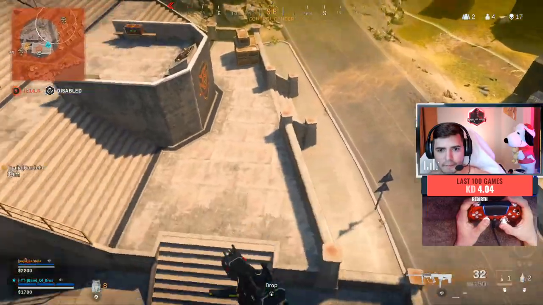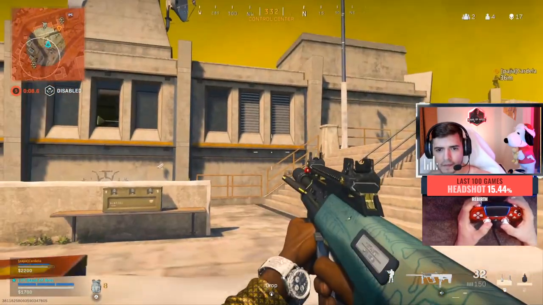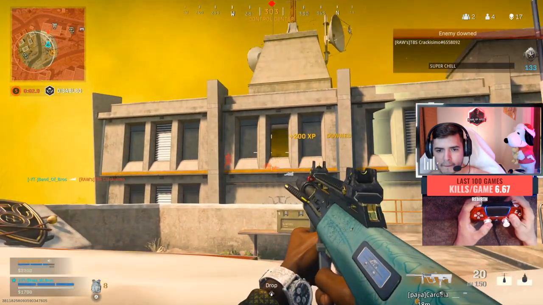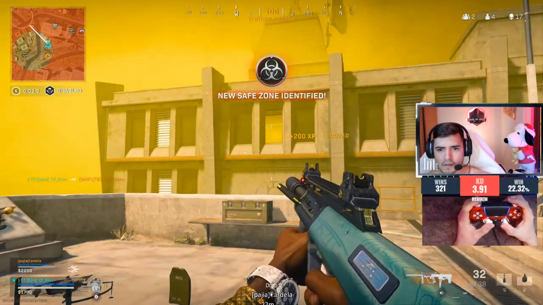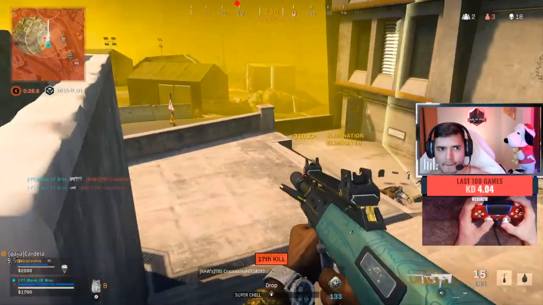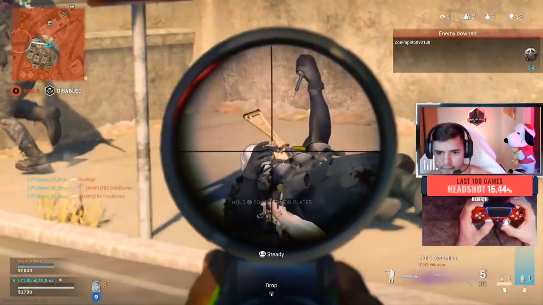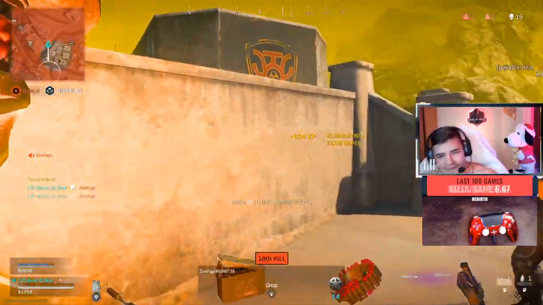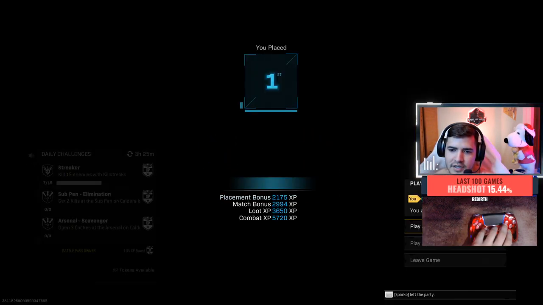Out. Oh, yeah. You. Let's look down the hill. Snoop Dogg finisher. Let's go. What's up, Bumbo? Nice duo trios win.